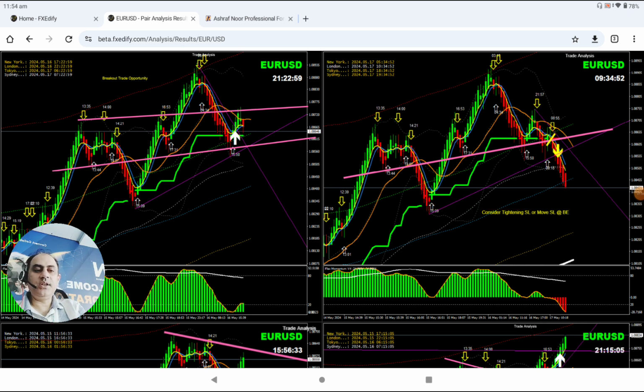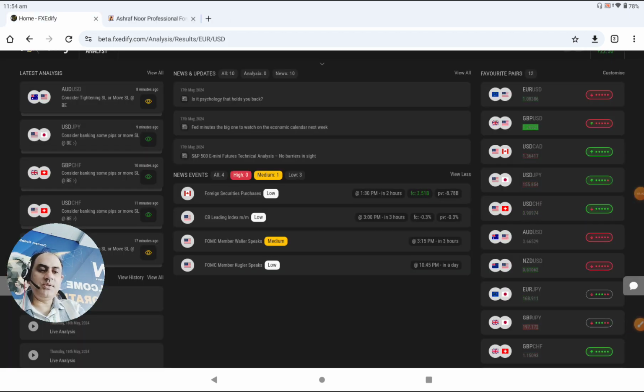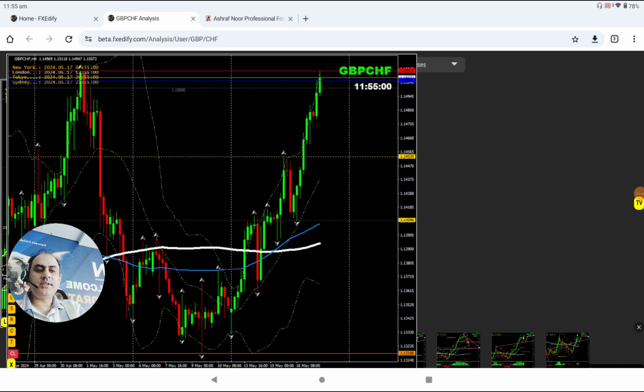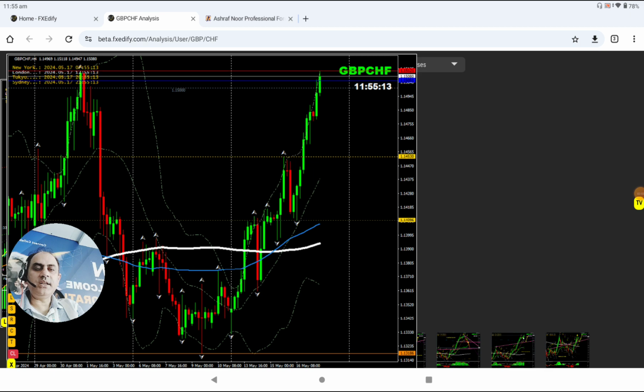All right, let's move on to show you another one that had a beautiful trade. That's the pound Swiss franc. Let me share with you guys the pound Swiss franc. If you look at the 4 hour chart, that's what I explained to my traders. We've been long here since the market broke and the retest gave us the confirmation. Even this morning, as explained, the market nicely developed a pullback. So we had this beautiful breakout. As explained, my traders just kept taking a pullback, and the previous high was the target, which the market nicely hit.